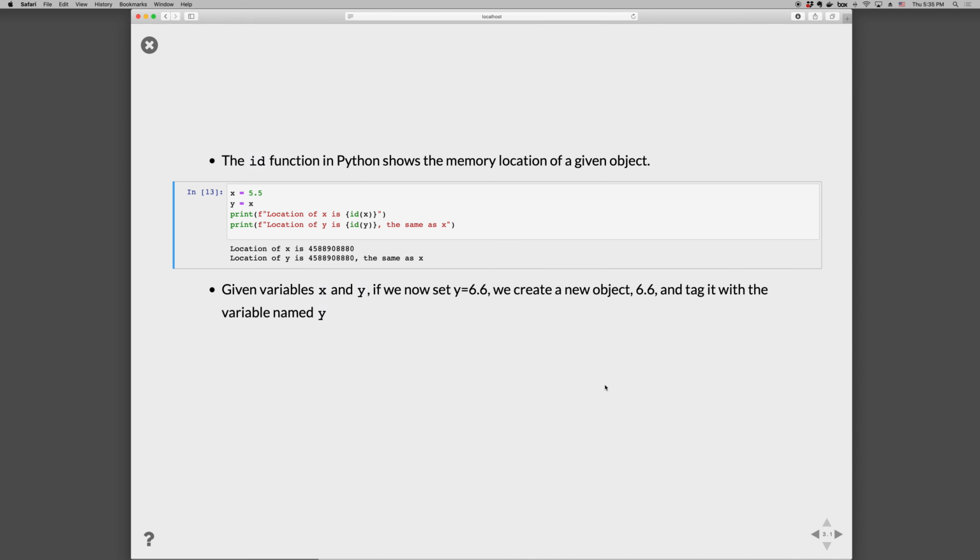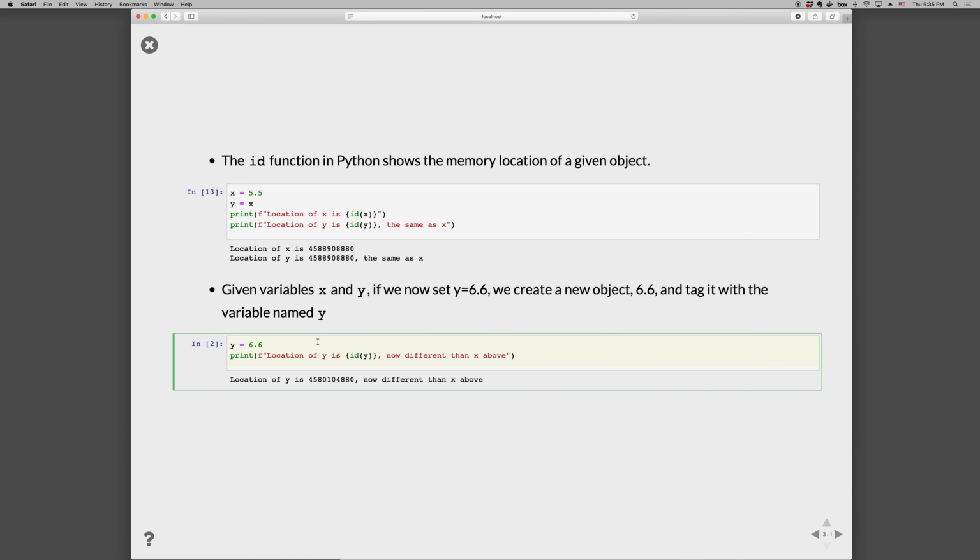If we now set y equals 6.6, we're creating a new object called 6.6, and we tag it with the variable named y. And now we have that x and y point to different memory locations, because 6.6 is a different object than 5.5.